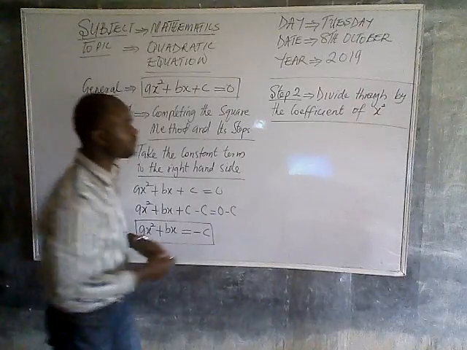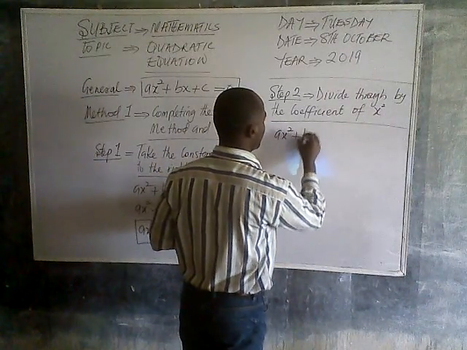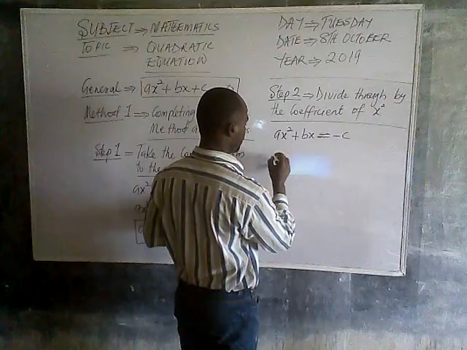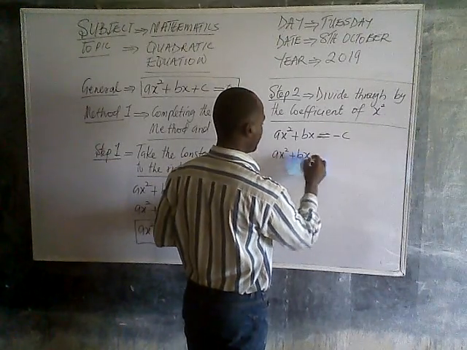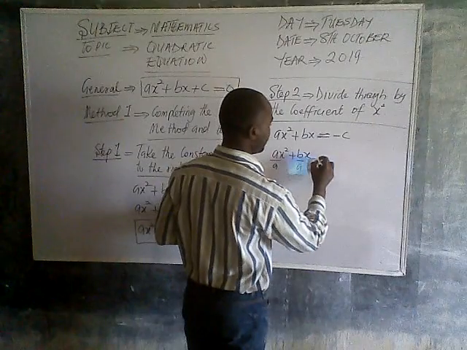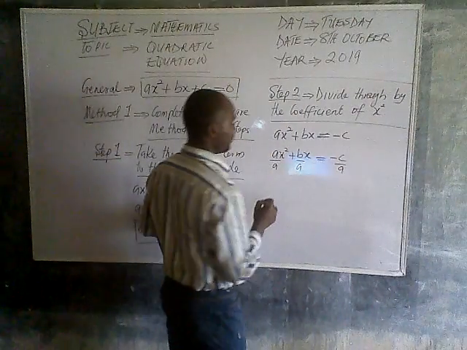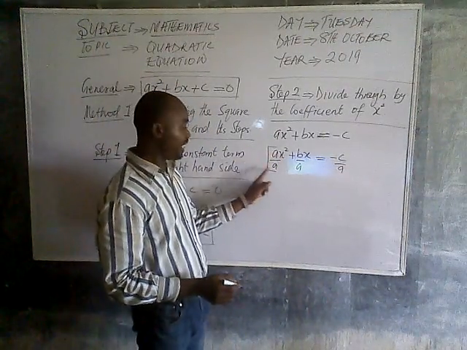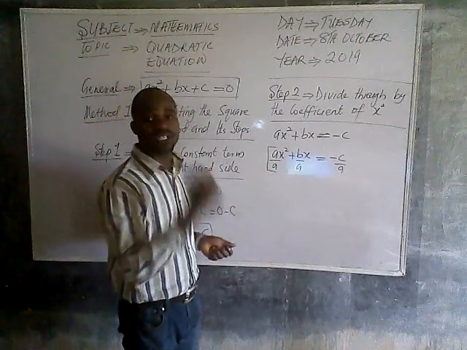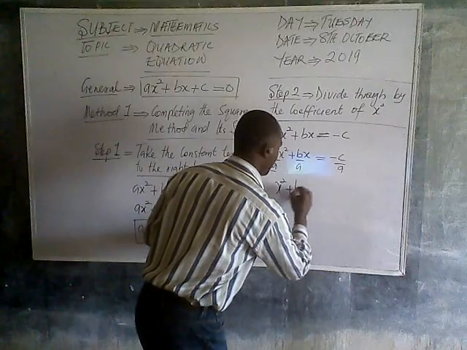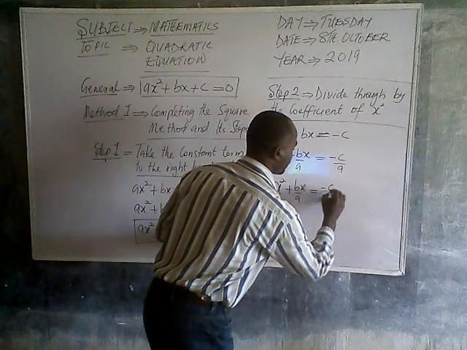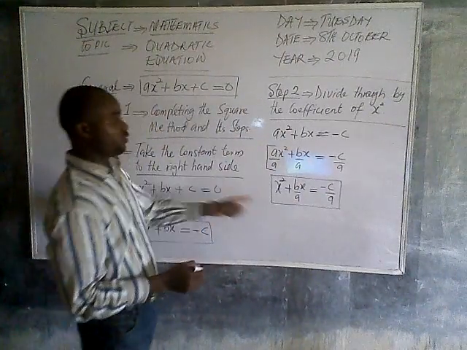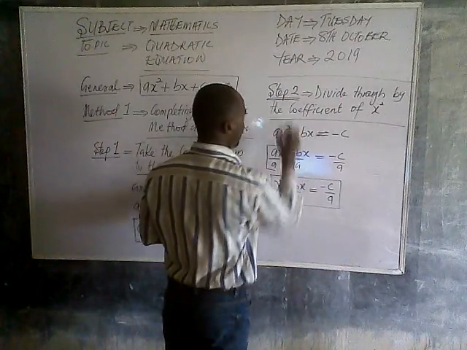So right away we're going to do that. We have ax squared plus bx all equal to minus c. Then, obeying this instruction, ax squared plus bx, as squared over a again, all equals to minus c over a. You can see there is a at the numerator and a at the denominator. Both will cancel each other and we are left with just x squared plus bx over a all equals to minus c over a. So this invariably is the last point of the instruction on step 2.